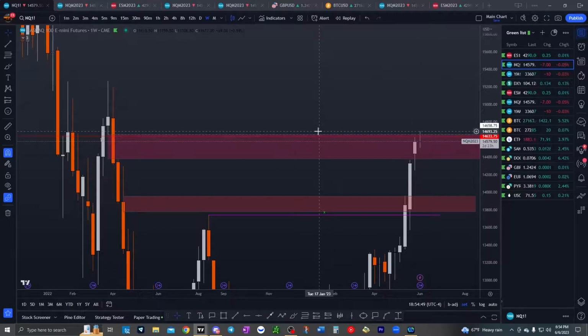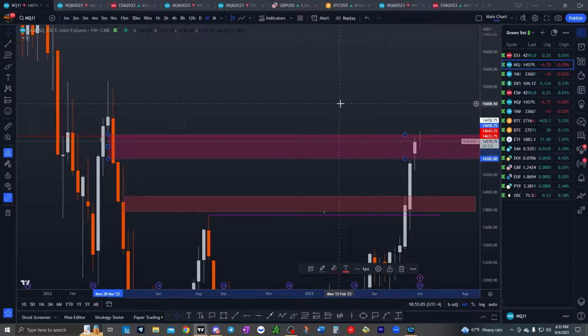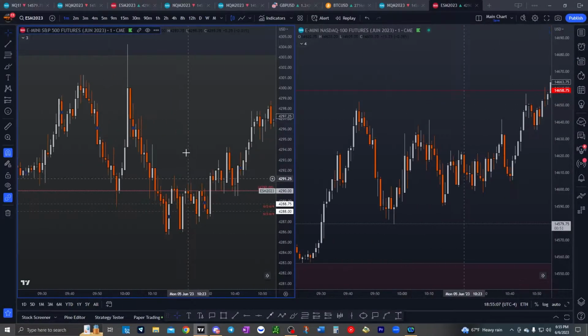So I'm actually going to go over yesterday, June 5th. I'm going to go over that trade first and show you what happened and why I took the buy basically up into this area and how price action played out. So I have this fair value gap here. I want to see price reach the high of this weekly fair value gap. So I'm looking at that area there. So now I'm watching price action.